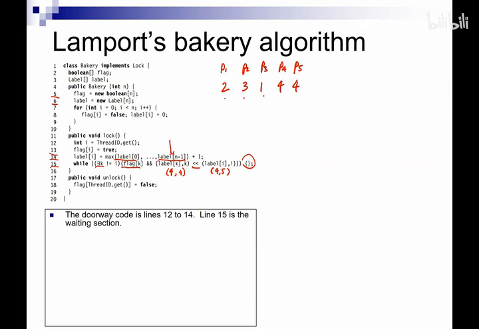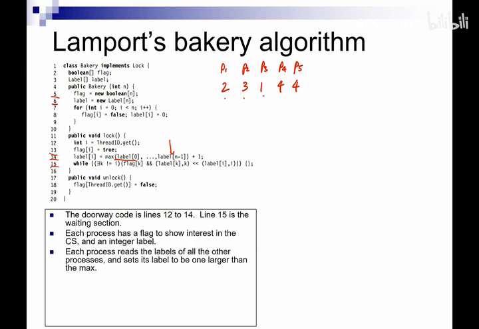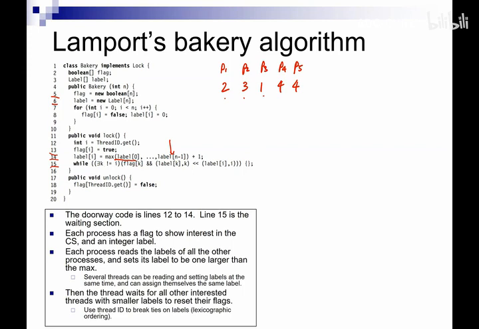So then the condition for whether you enter the critical section is that you check if there's anybody else whose flag is up and who has a smaller label. If there is, you wait for that one. If nobody is like that, then you go into the critical section. Sorry, I didn't show all this, but these words just say what I was describing.